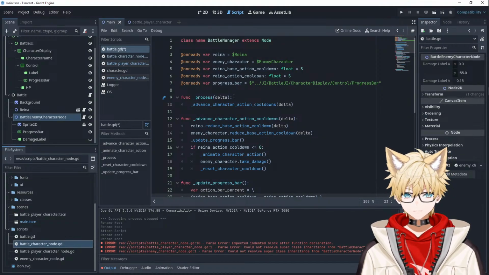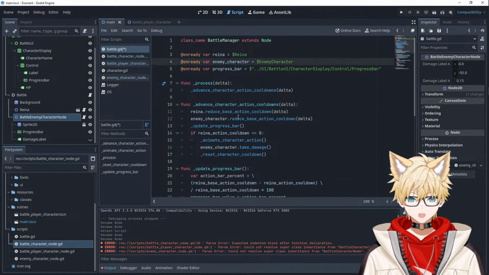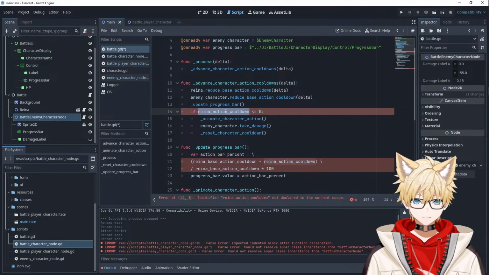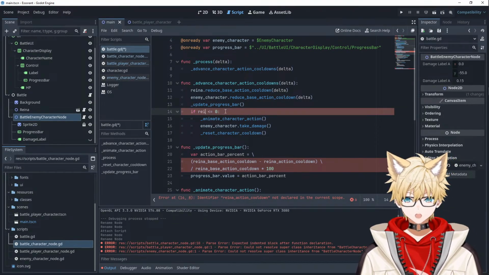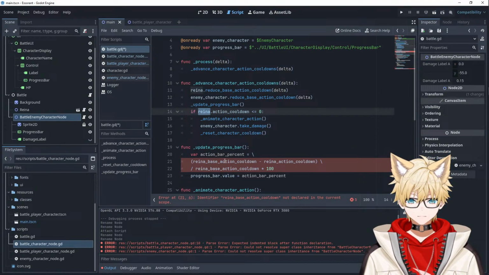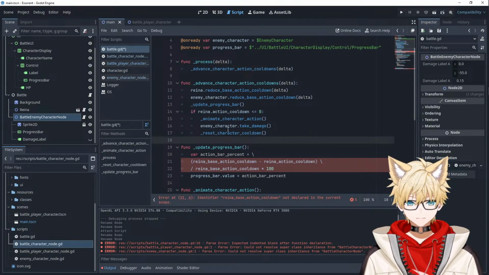Hydrate, thank you. So we don't need this anymore. And anytime we're going to use it, we're going to reference the node directly. So for example, here, we're going to say Reina dot action cooldown. Do like this. Go like this. The rest of this is fine to update normally.